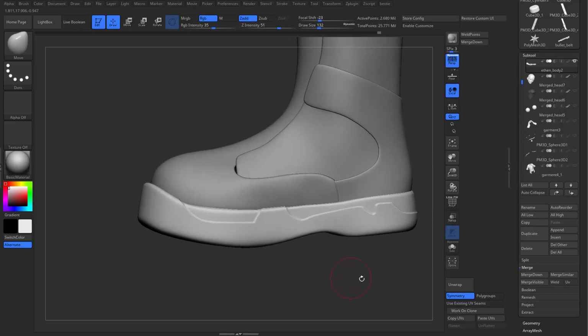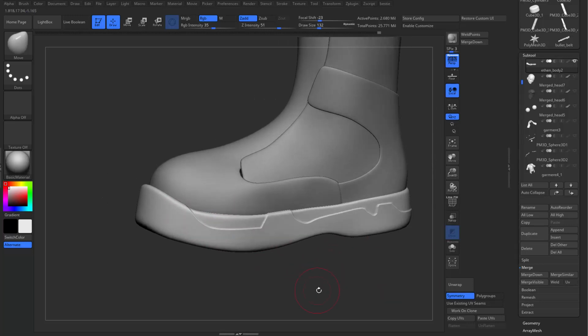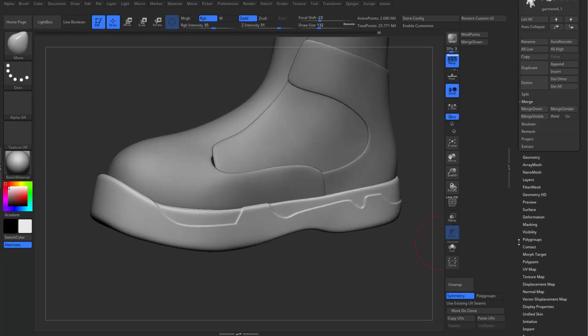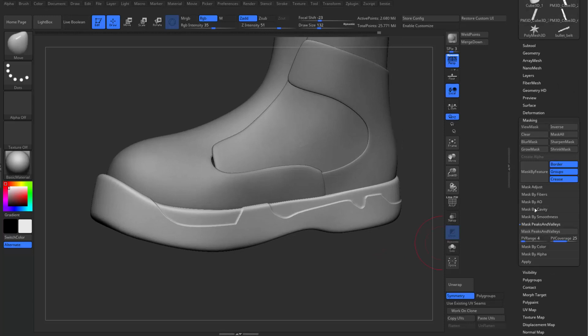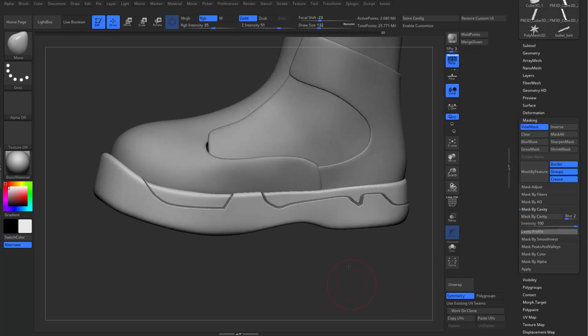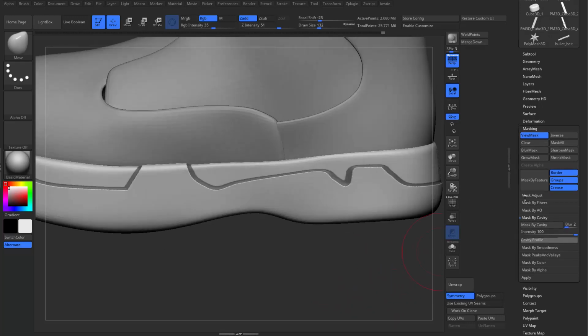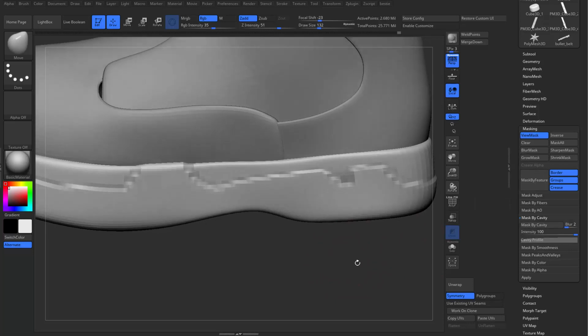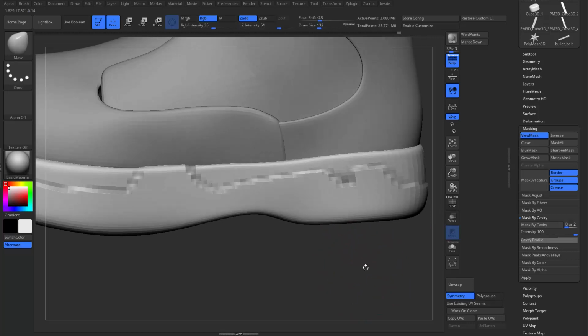And I can also go ahead and really cut in some line. To do so, let me try to use its masking. And there is a masking by cavity. Let's do mask by cavity. Now you can see it's basically masking that line in the middle, right? And we can go ahead and do a shrink mask, right, to make it thinner, and sharpen it.